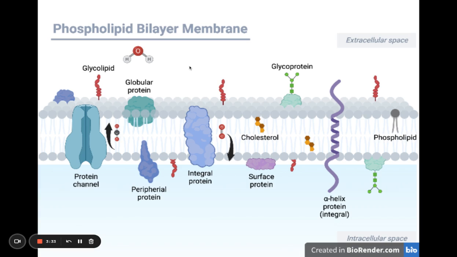So why am I showing you this picture? One of the concepts students struggle with is, how do the molecules pass through the membrane, right? They know that small nonpolar molecules pass freely through the membrane because they're small and because they're nonpolar, right? And the tails are nonpolar. So tails are nonpolar and hydrophobic, and the molecules are small and nonpolar and hydrophobic. So like dissolves like, so they can pass through the membrane.